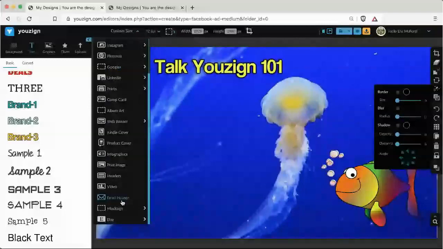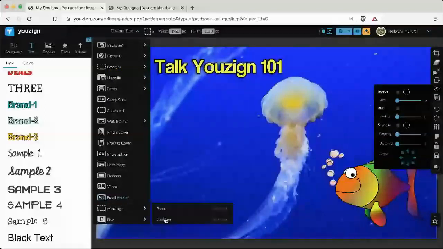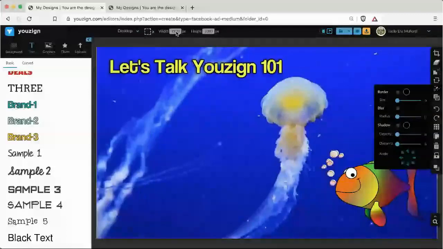And notice what happens when I do this. Once I go back to the preset and I select Mockzign desktop, then I still have this dimension up here, but I don't have any way to change it. All right. So without the ability to change that, it doesn't do me any good. So I go back up here to my custom size, and then that opens up a new set of menu for me. Everybody see that? You understand what we're talking about here?